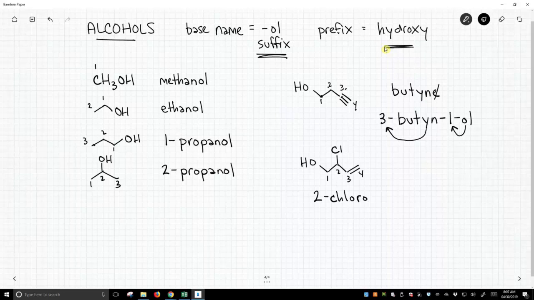And now we have to get our butenol. So where's the alkene? The alkene's at position 3. 3-butene, 1-ol. Where's the alcohol? It's at position 1. Where's the alkene? It's at position 3. And of course the chloro is on position 2 of our 4-carbon chain.